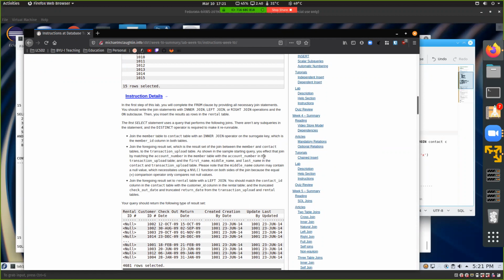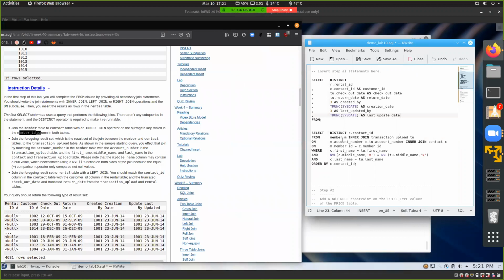And then you insert the result as rows into the rental table. So a lot of this is already done for us. It says join the member table to contact table with an inner join with member ID, which we do right there.